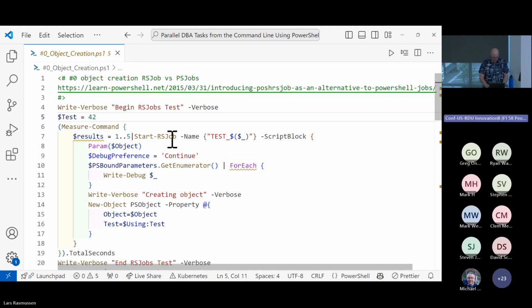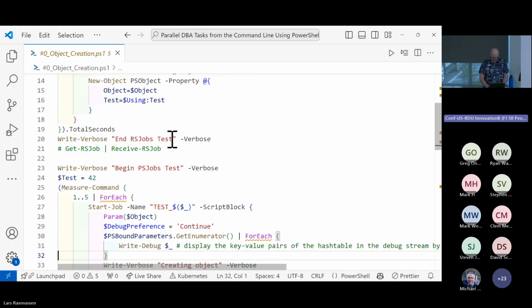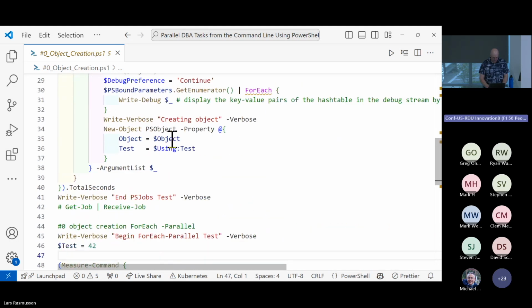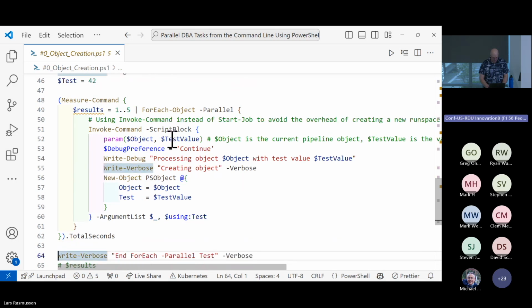But you can see that we've got a few different ways of creating the jobs here. I've got RS jobs and PS jobs here.